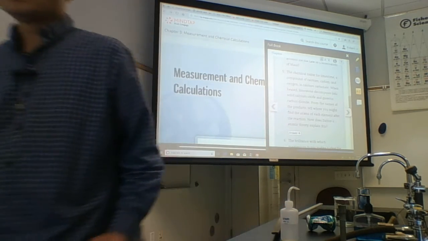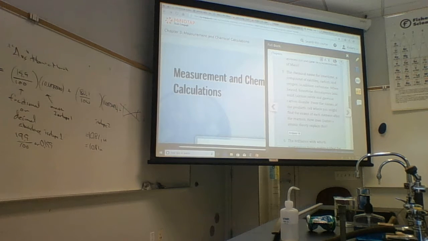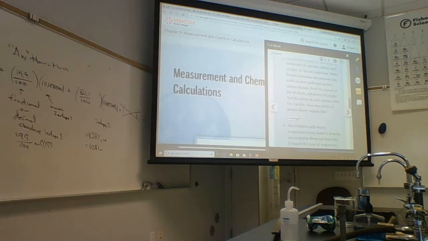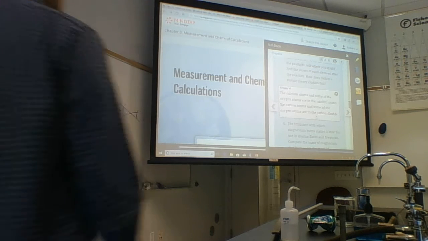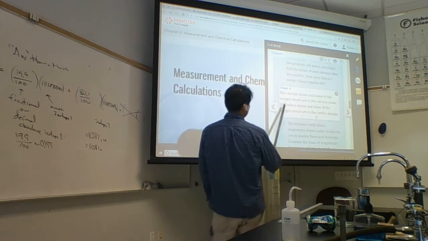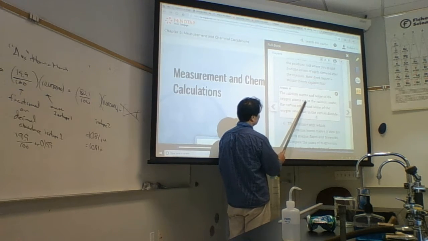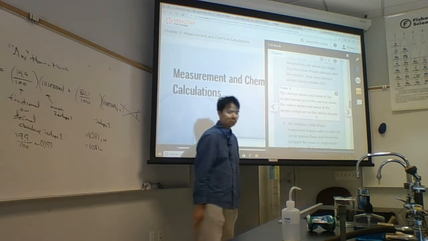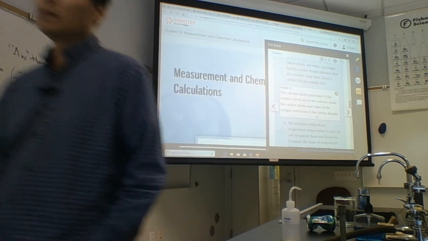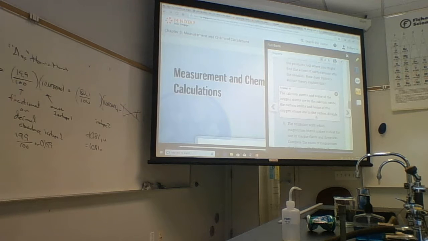Eventually, we'd like to write equations for this type of stuff. Once we learn more, we'll call nomenclature, but the nomenclature requires additional memorization. So the calcium atoms and some of the oxygen atoms are in calcium oxide. The carbon atoms and some of the oxygen atoms are in carbon dioxide. Okay, that's 5. Let's go to 7.